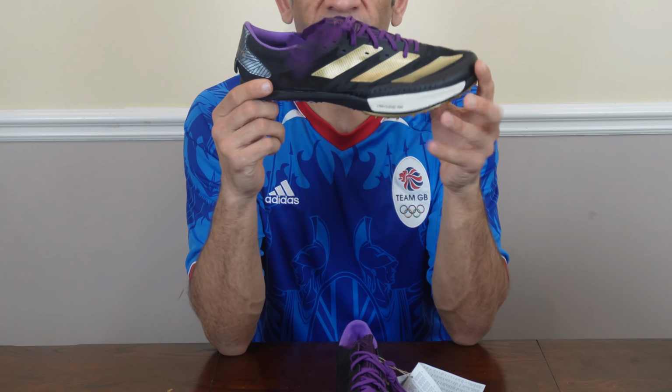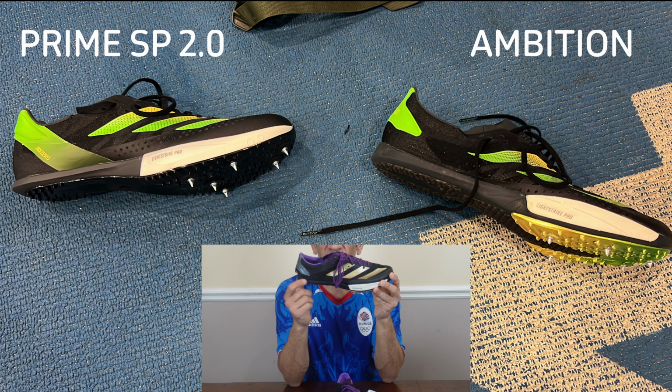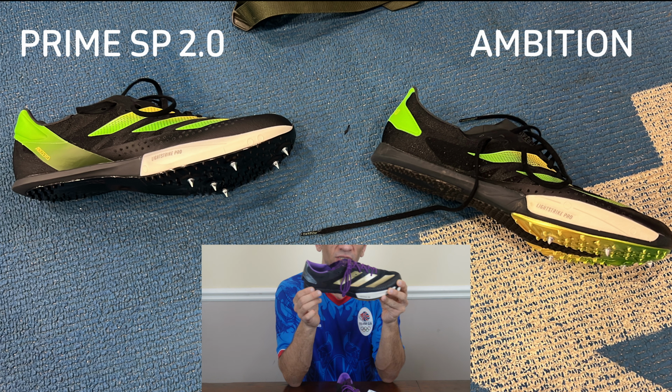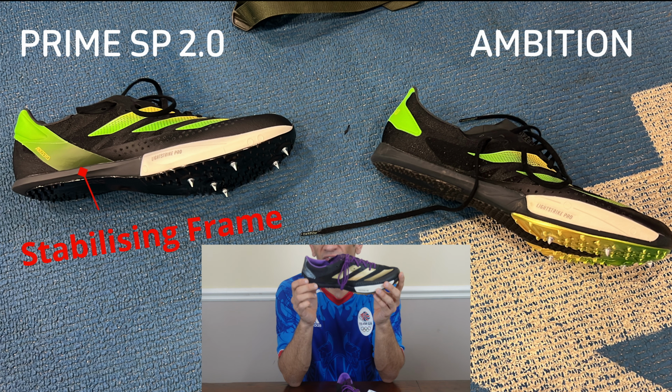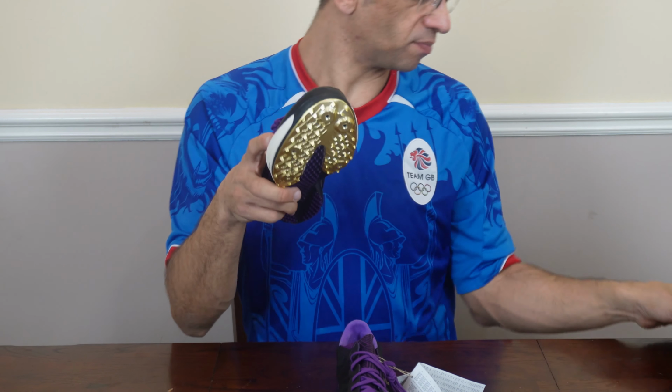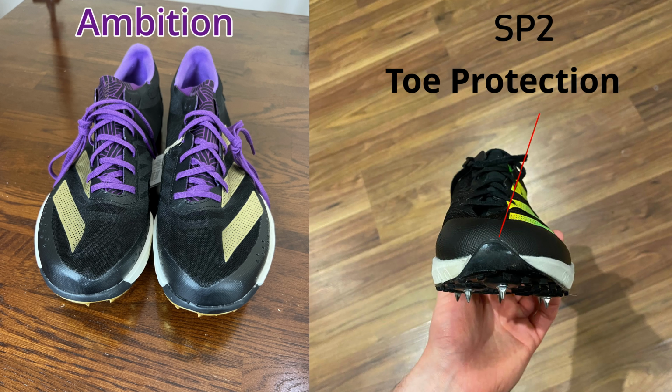Now if you look at the side profile of both spikes, they look similar, so you think that the Prime SP 2.0 has heel protection, but it actually isn't. That segment over there on the Prime SP 2.0s, from what I can gather, is a frame for stabilizing the shoe. The Prime SP 2.0 has toe protection at the front because it's a sprinting spike.